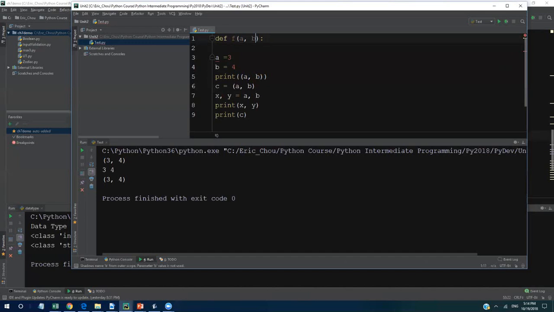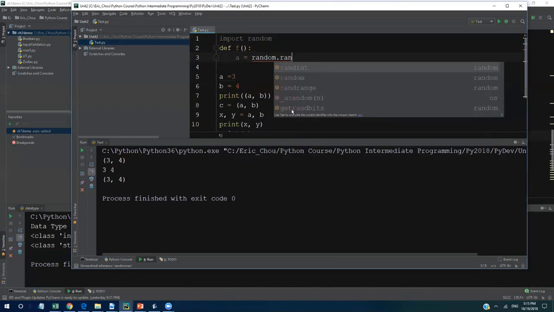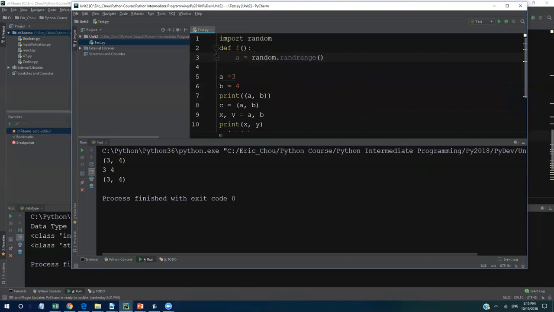Let's just do A equals, let me import random, for the random number generator. Because random is a module, you need to do random.randrange. Random range also starts from 0 to 5. So for example, if you want to generate a die, you need to put 1 and 7. So it's from 1 to 6, 7 not included. So here A and B equals the same thing.